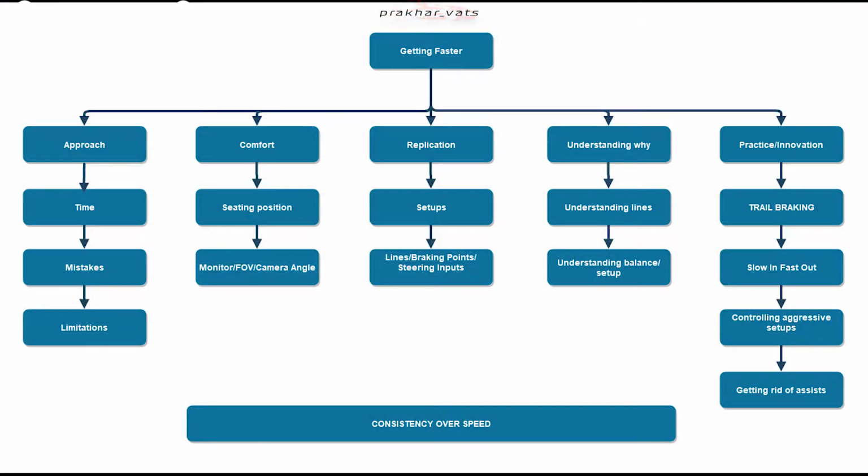And even if you look at the fast guys in any of the games, you'll see that they always prefer to keep the assists off, or even in ACC the electronic interference as limited as possible, because that just limits the potential of the pace you have. And to get rid of that mentally first and then in practice just gains you a lot of time, pace and consistency. But now for the final point which I have, and that is always prefer consistency over speed.